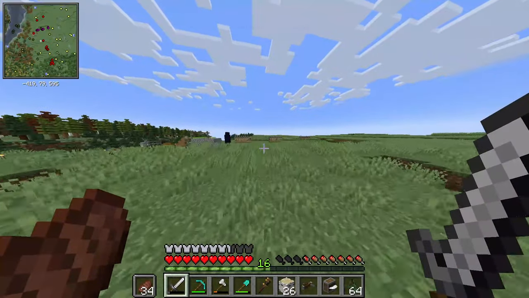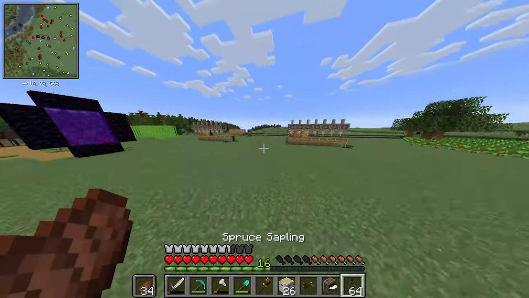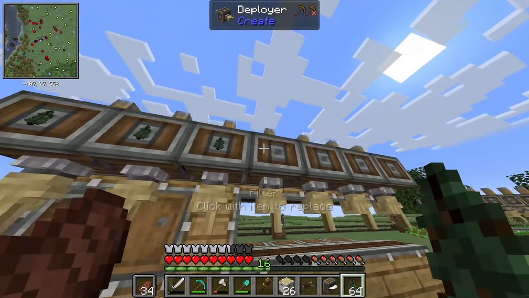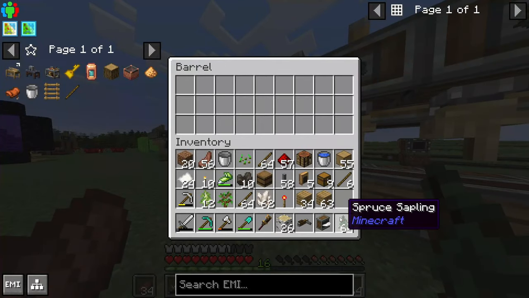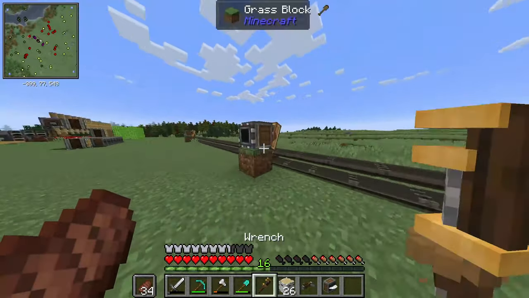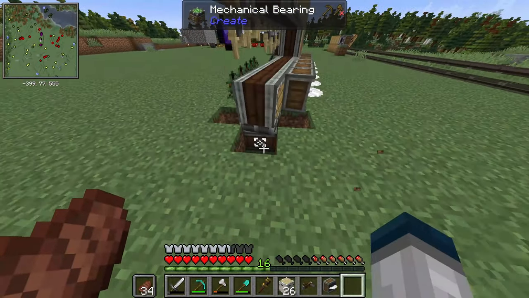So now, let's go over here. We can put these in there. I'm gonna stick those in. I need to turn this off on this side by flipping it so it doesn't take that. Turn that on.